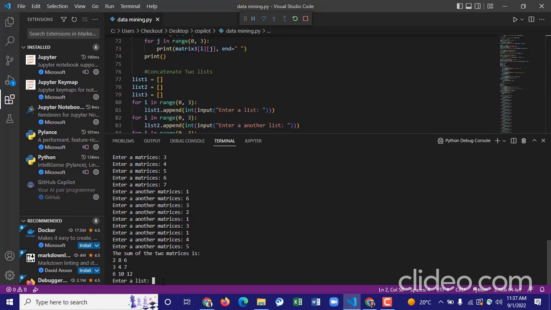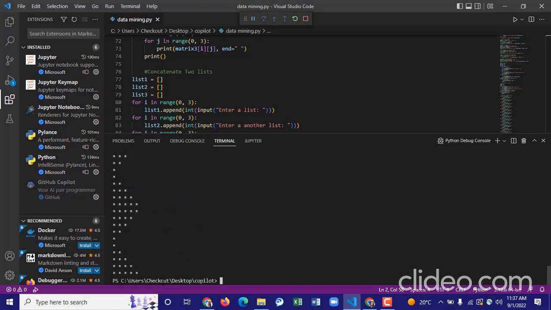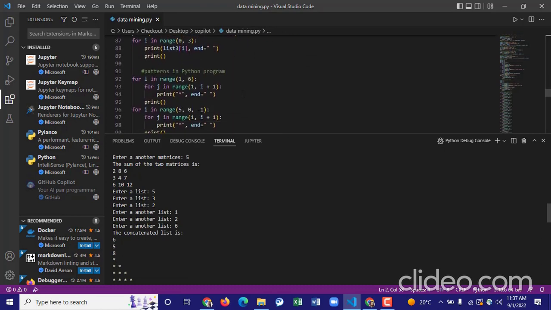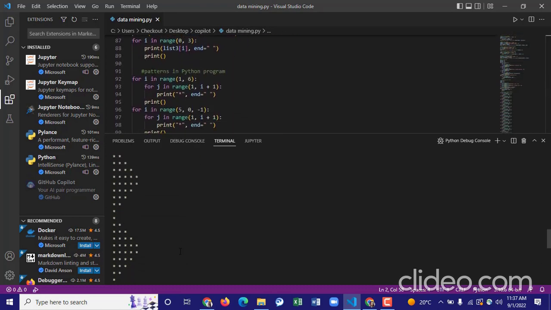Then concatenate two lists: 3, 2 and 1, 2, 6. We got that also. Afterwards, for the patterns in Python, even we got the patterns also.